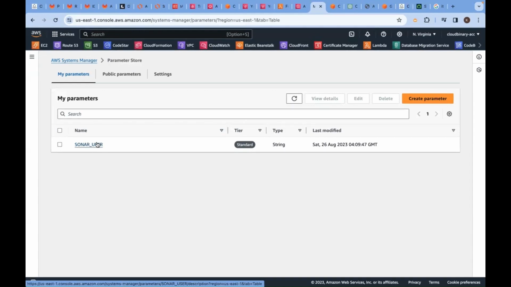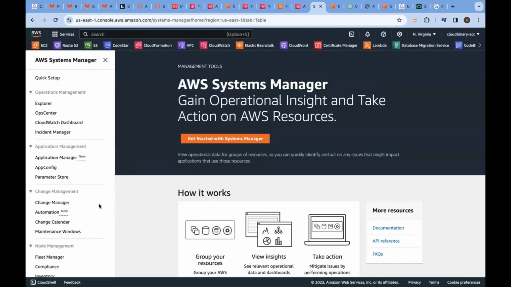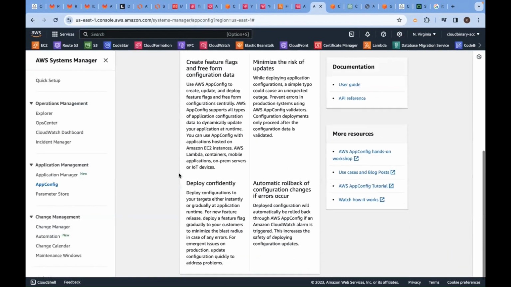Instead of providing the username and password openly in your code, create variables and call them in your code. Let's say you have a database called MySQL. You want to connect through a Python program. You create variables here and use these variables inside your program. So the program will talk to the MySQL database and run the query. How? Using these credentials. So Parameter Store is all about storing your sensitive data. This is about application configuration.